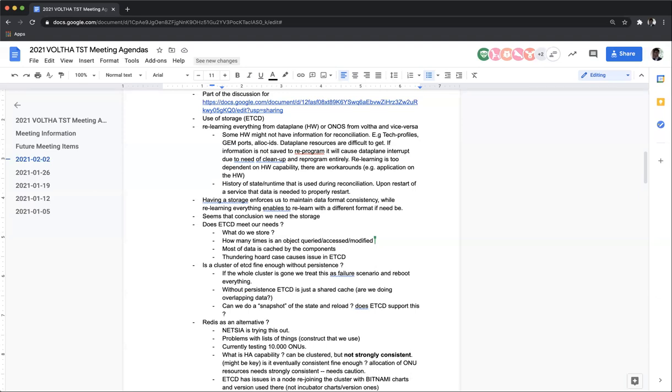But we do need to reach a conclusion fairly soon, because we need to start putting in place processes to allow the data there to be working with multiple versions of our code. So as soon as we settle the storage issue, we're going to then talk about that capability of handling multiple versions of the data with multiple versions of our services.